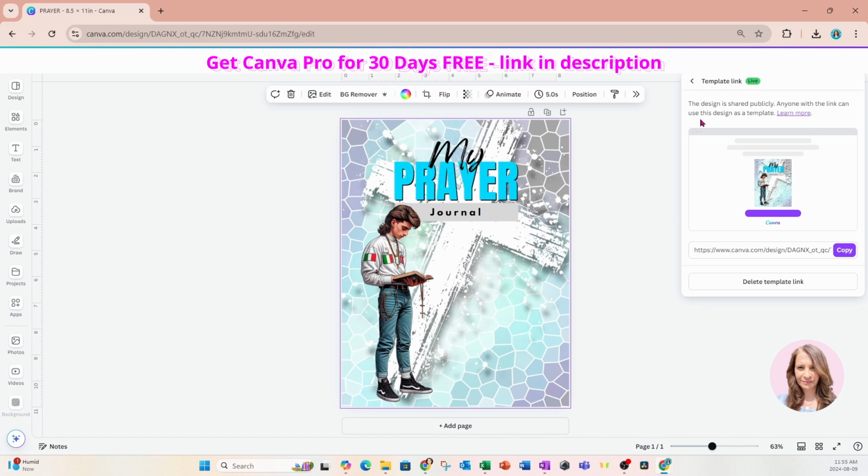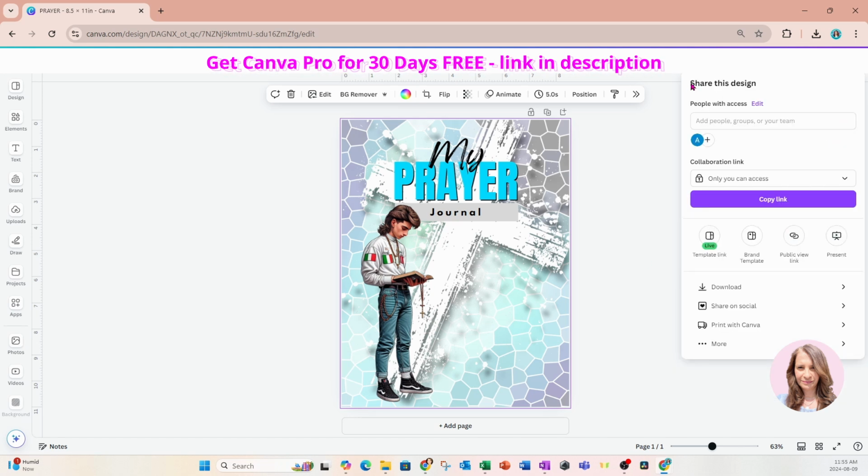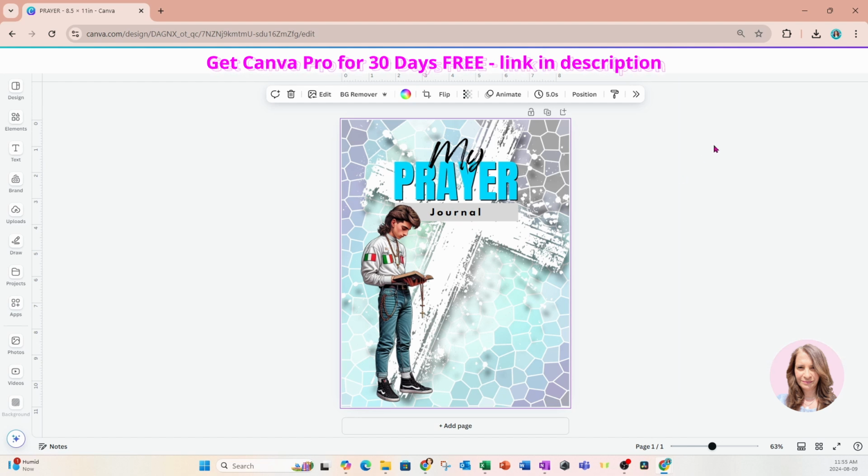Now, what you don't want to be doing is providing a collaboration link. If you provide them with a collaboration link, that means they can just go in and modify your original design, and you don't want that.